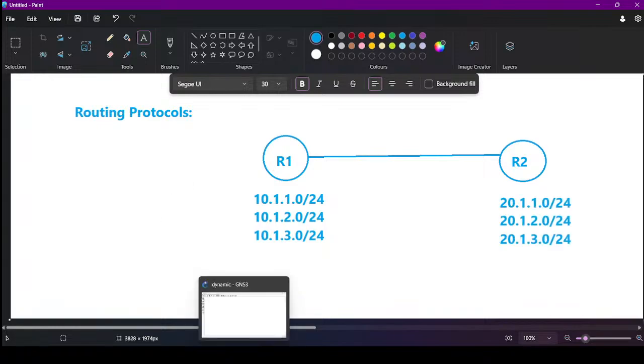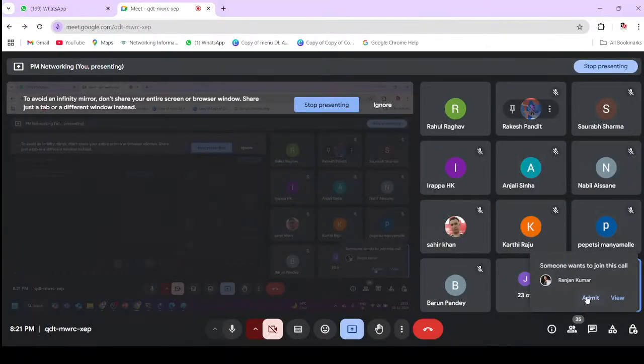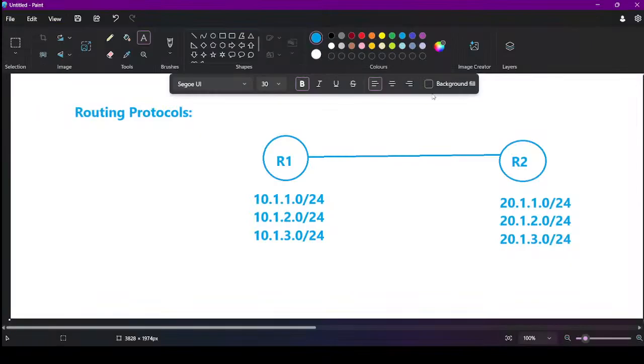Correct? You know, in static routing, we manually configure routing here, but in dynamic routing, what will happen? We will configure one protocol here. So how are routers going to exchange these routes? Definitely these routers are going to exchange some messages. Yes or no? They will send some kind of message only, and that message will carry what? Network information, right? And that message is actually called an update message. So according to the protocol, the router will generate an update message.